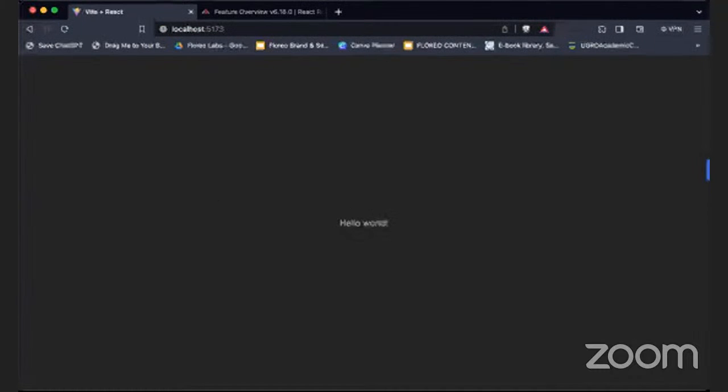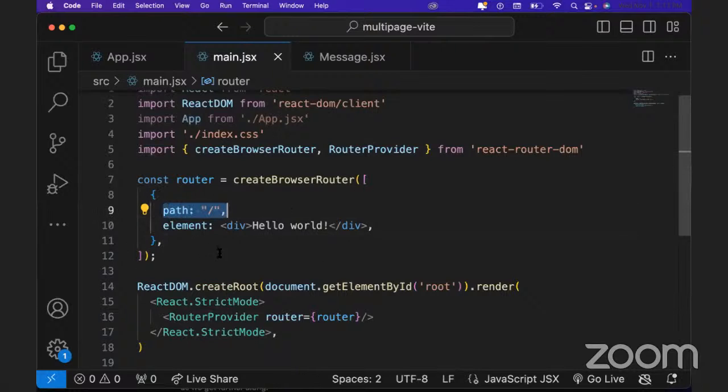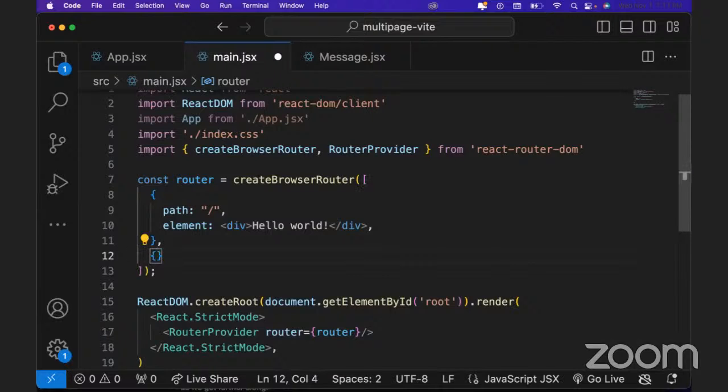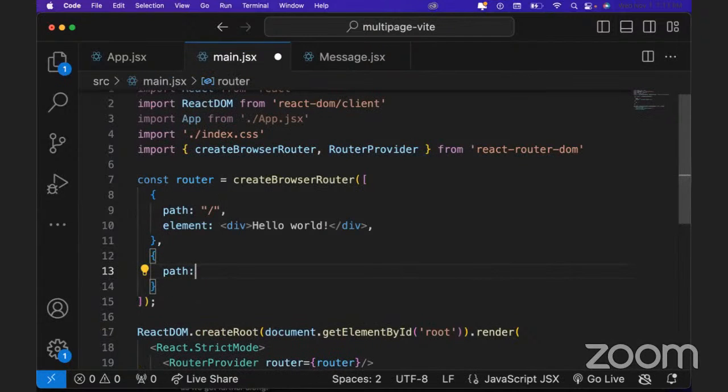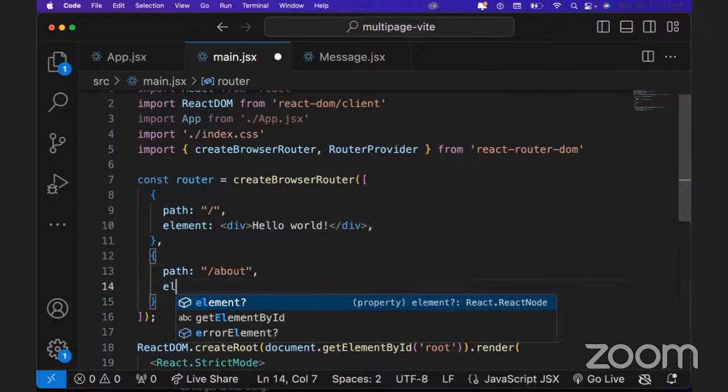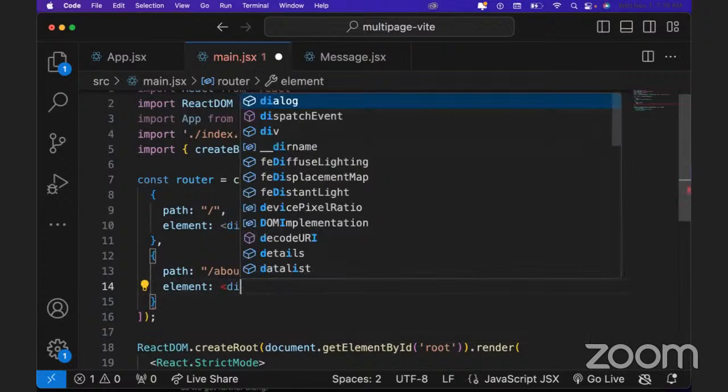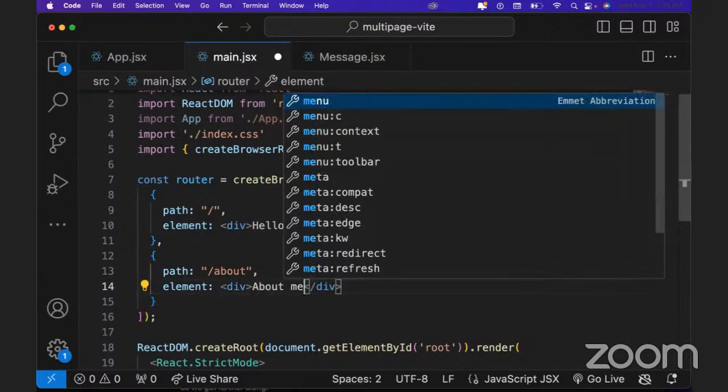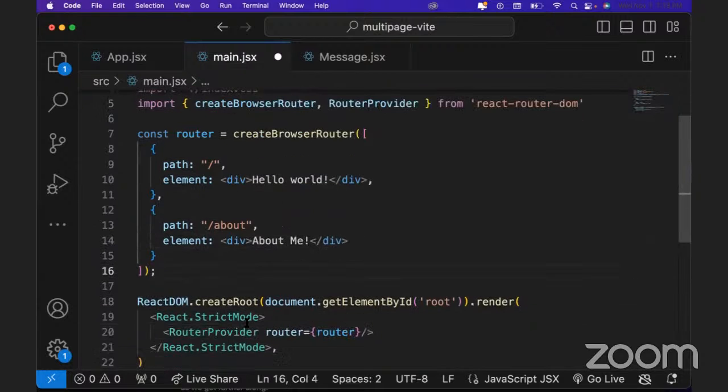So you can think of it like inside of our code here, what we are seeing is we're saying, hey, at the root route, when the app first loads, this is the path that we're going to be on. This is the element that we want to see, right? If I want to show a different route, then I can create another route here and say, hey, if we have a different path, something like slash about, then I can create another element, and that element might be slightly different, right?